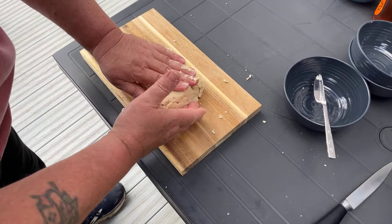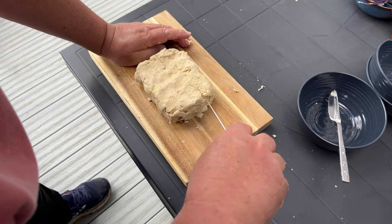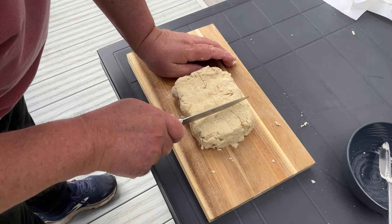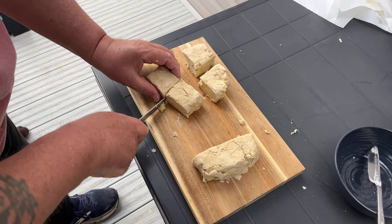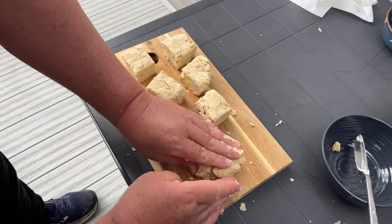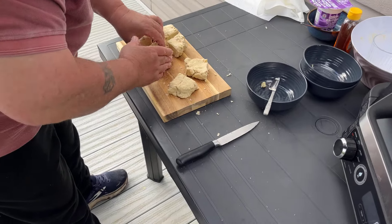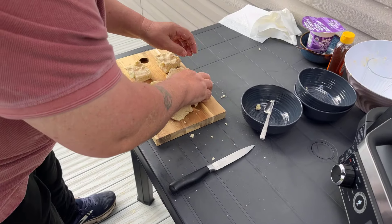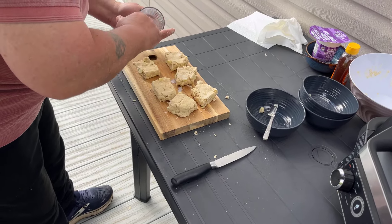Where I can then cut it into six equal squares. Any particular reason why you're not making little round bobbles? Because these aren't traditional scones. I reckon that's about six equal - I'm just going to cut it like that. That'd be a lot easier than trying to mould little round things with the apple. I'm just going to pat it down like that - they're not meant to look perfect. That's my apple scones, and I'm just going to take a little dip in the milk and put it onto the top.